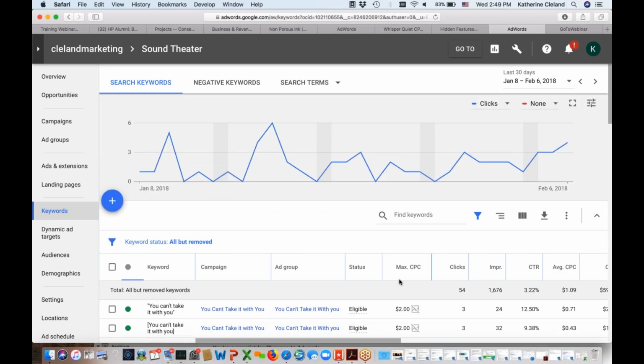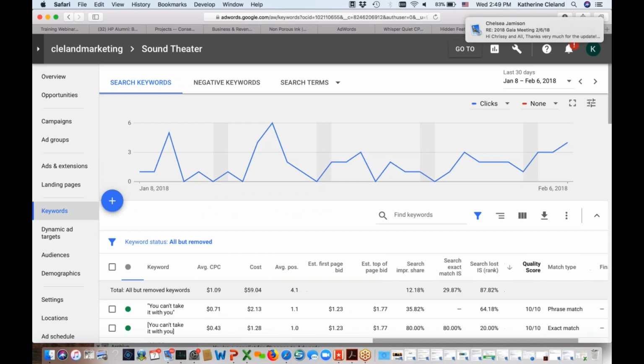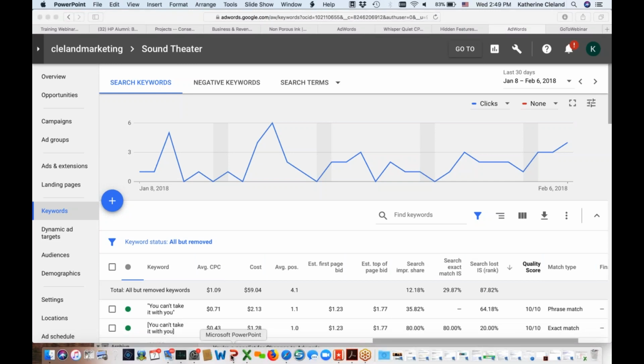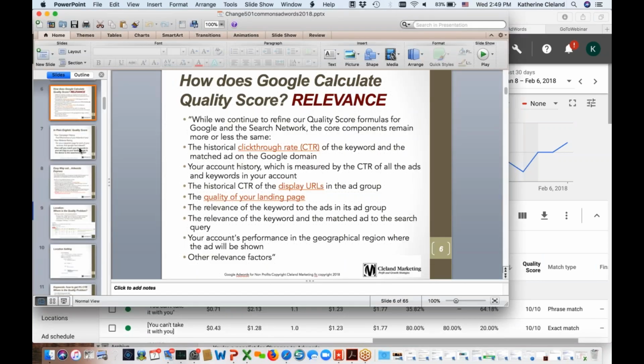Once you've applied them, you can then scroll to the right and see the quality score of your keywords. And we are looking in this column called quality score at this point for where we are on a scale of 1 to 10. And depending on where we are on a scale of 1 to 10, we will take different actions. So that's the first thing you want to do, is to go take a look at your quality score.